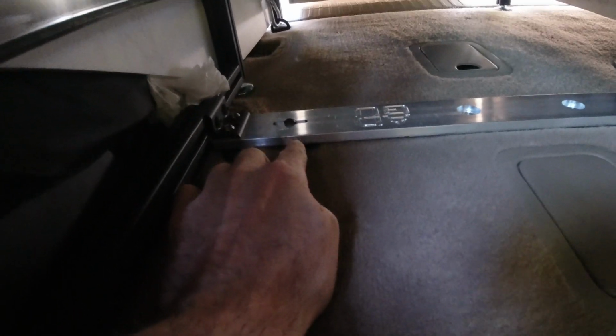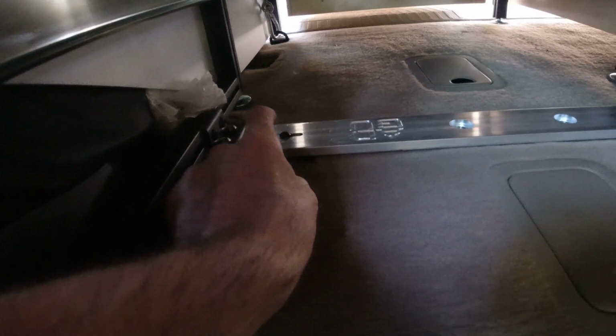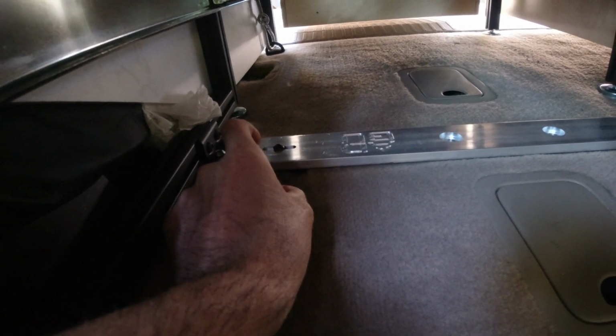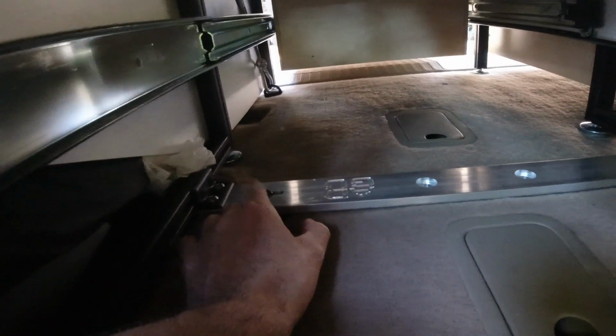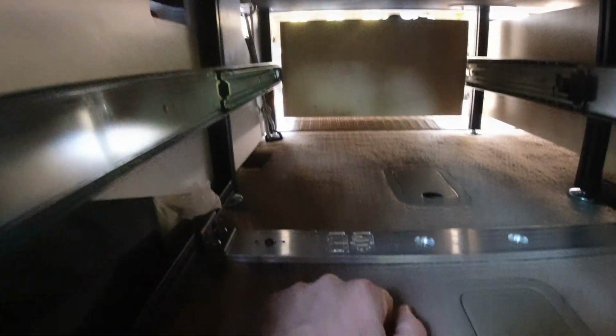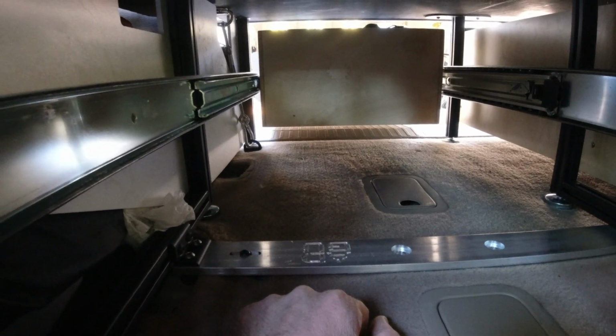And what you do is you remove the D-ring that comes in the cargo floor of the Land Cruiser, and then you screw this piece down into the hole previously occupied by the D-ring, and that serves to anchor this thing in place really, really well. You can slide it to position it once it's attached here. And overall, it's a pretty clever solution that leverages the robust hardware points already in the floor of the 200 series Land Cruiser.